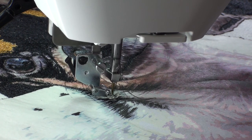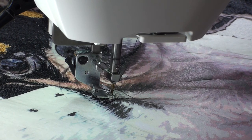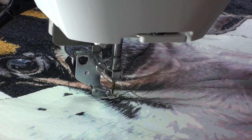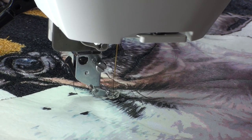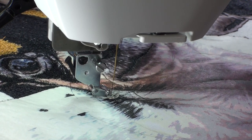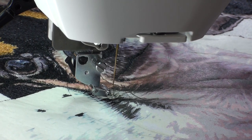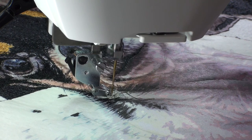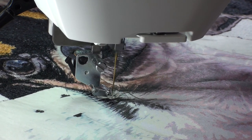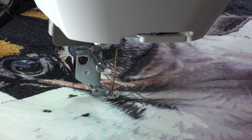So there's a couple of ladies in the group that are very masterful with thread painting. And I don't know how they achieve stitch uniformity. I just wonder if it's manual or if perhaps they're using the feed dogs, because you don't necessarily have to drop the feed dogs to do thread painting, but you would have to get acquainted with your reverse button and do a lot of pivoting.